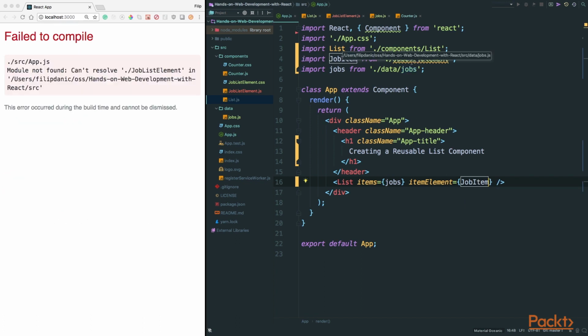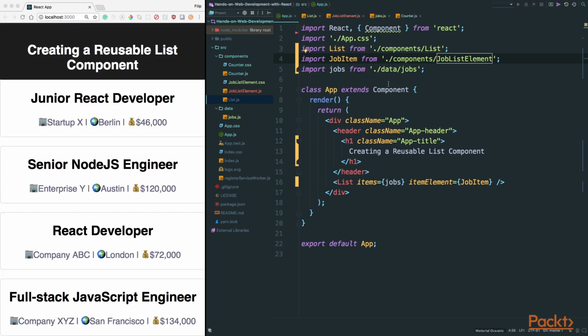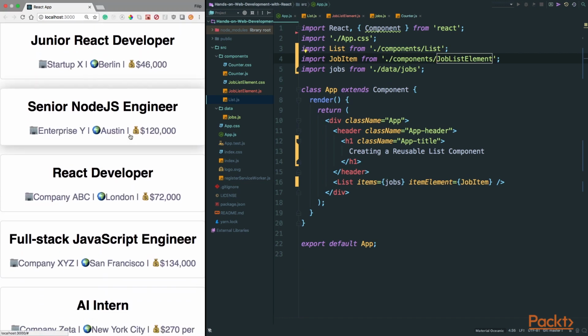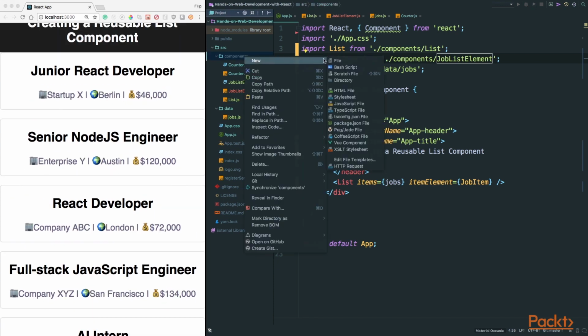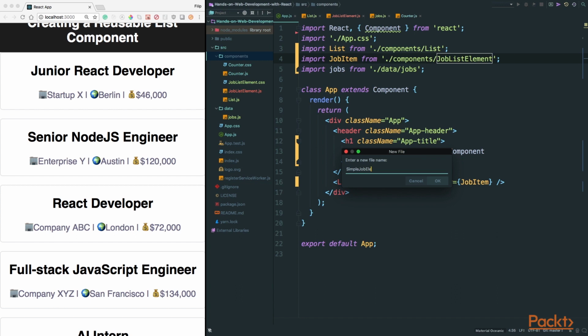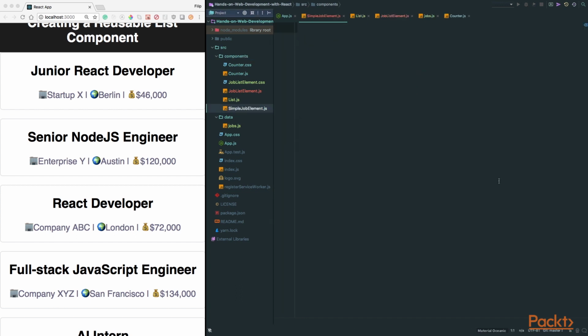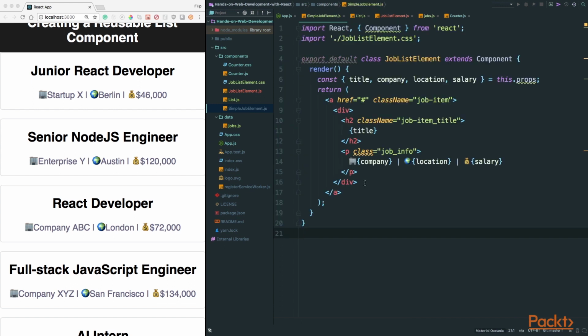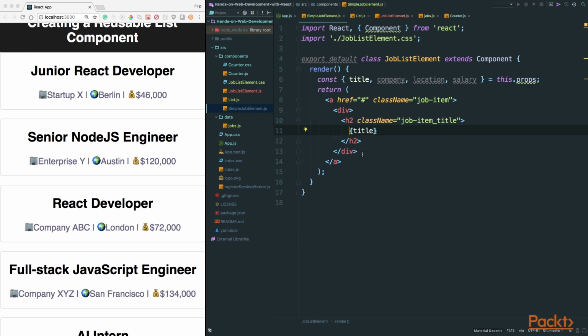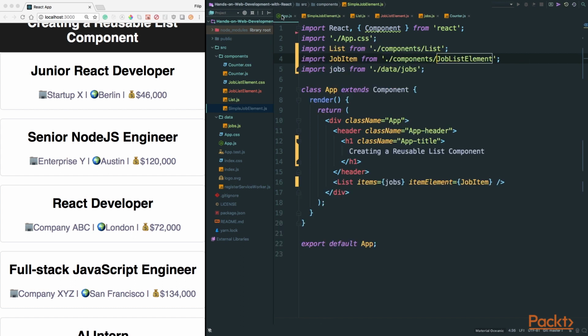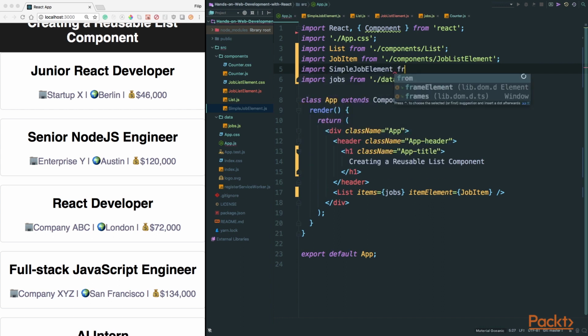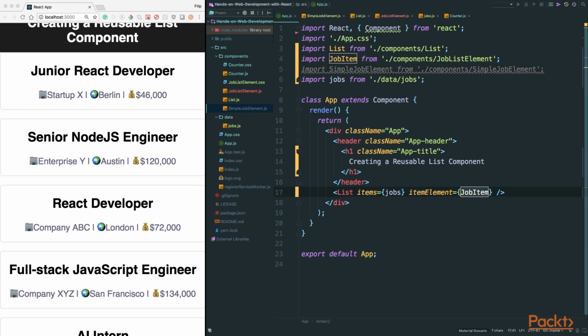Now you can see I'm passing the component itself as a property. Let's verify that this can work with different components. I'll create a simple job element item that only displays the title of the ad. And now that I imported it and switched it up, it will work as well, and it's receiving the same props as the other component.